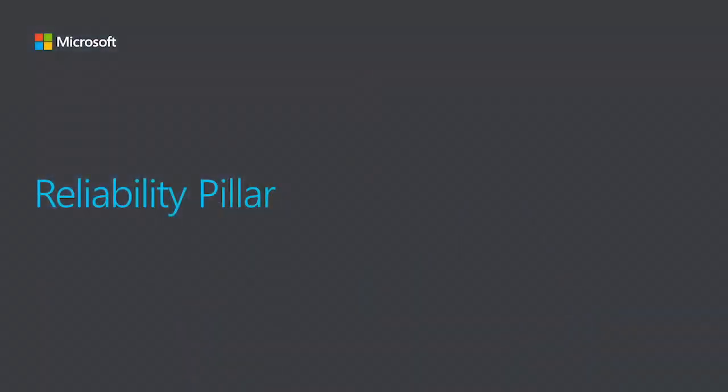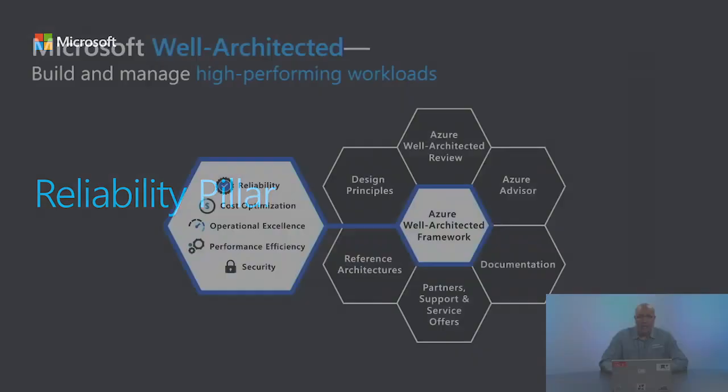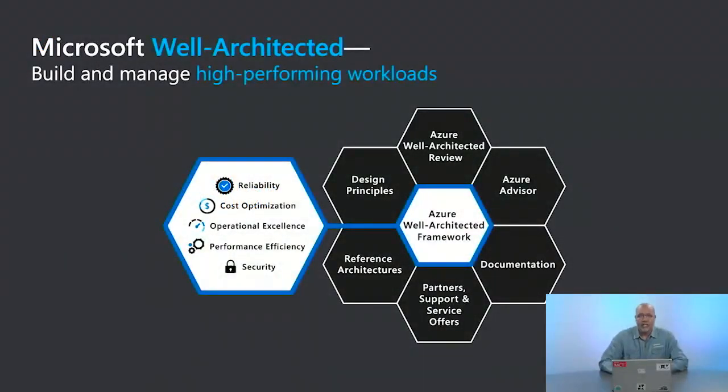Welcome back from the break. Now let's jump into the reliability pillar in Module 5. With the Microsoft Azure well-architected framework, you can build workloads with confidence based on proven deep technical guidance that is actionable and simple to use and helps you identify areas of improvement and where to focus your workload's optimization efforts.